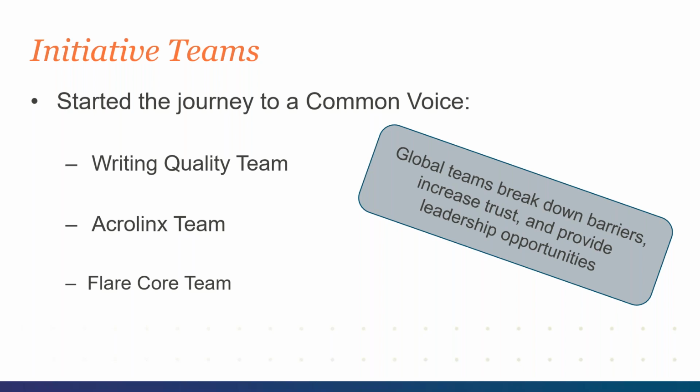I think we picked excellent people. We actually had a high quality team to pick from. And we put them into three teams that I'll talk about for this presentation. One was the writing quality team, also known as the topic-based writing team. The other one was an Acrolinks team. And if you haven't had the chance to use that little gem of a product, let me tell you, it's fantastic. It's an automated editor. And then, of course, the one we care about the most, because we're all here, thanks to MadCap. Thank you, MadCap. The Flare core team. So let's go and see what happened with them.